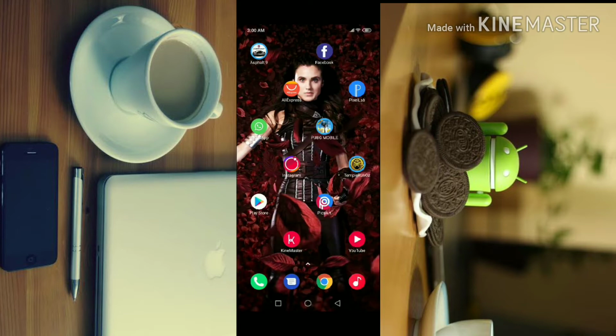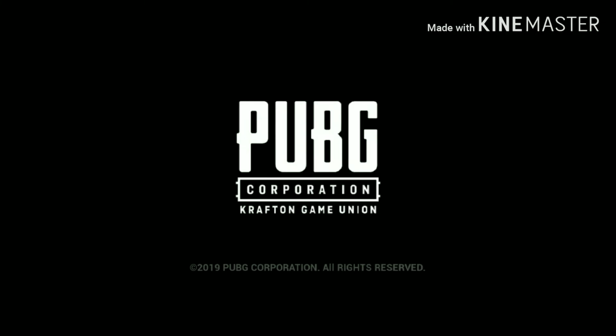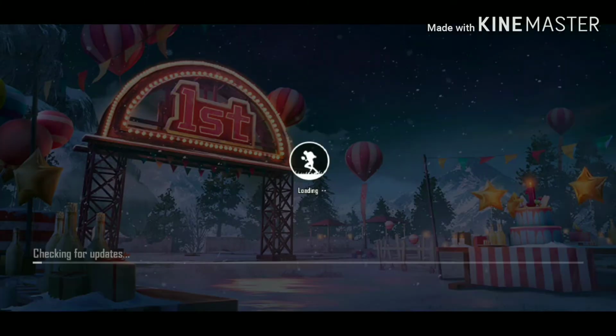Now the most famous game of Android, PUBG Mobile. And how good the RAM management is depends on you actually, how you use your phone. For me, I rarely use 3 apps at a time.